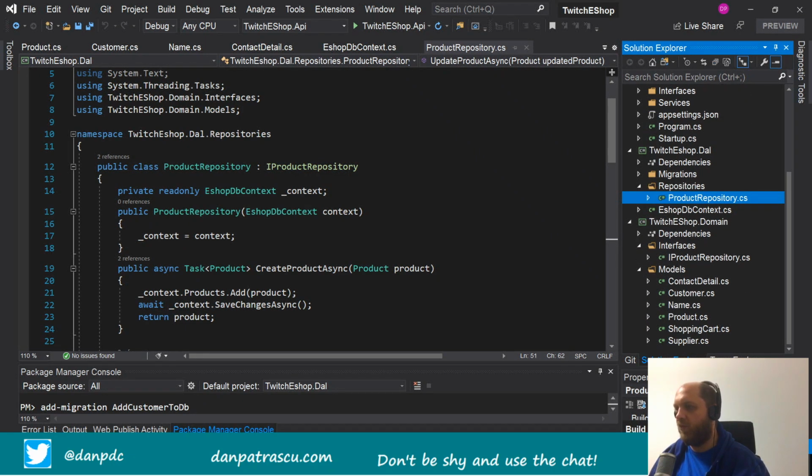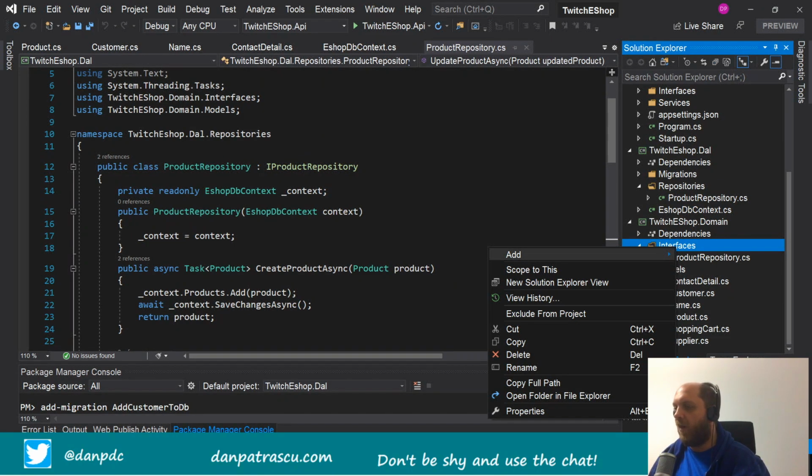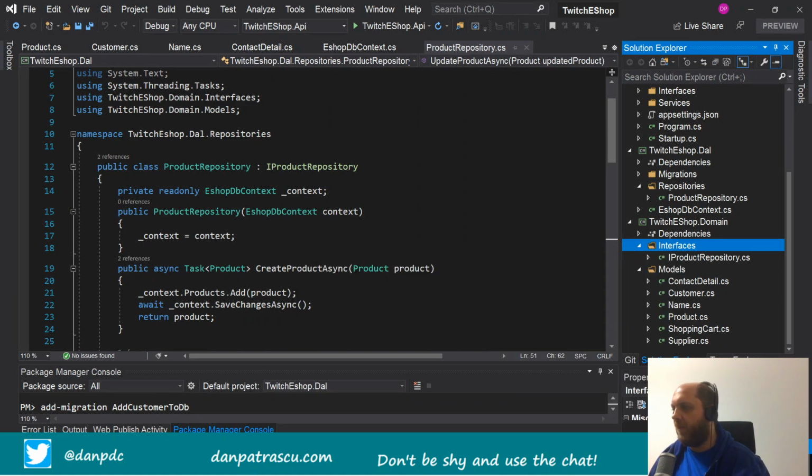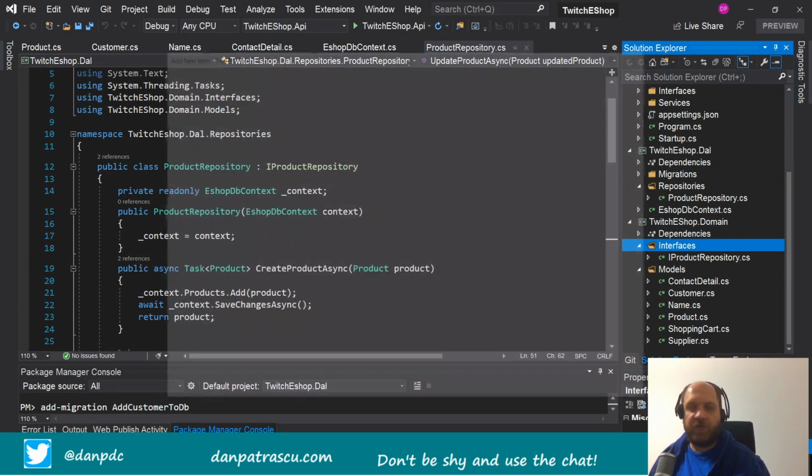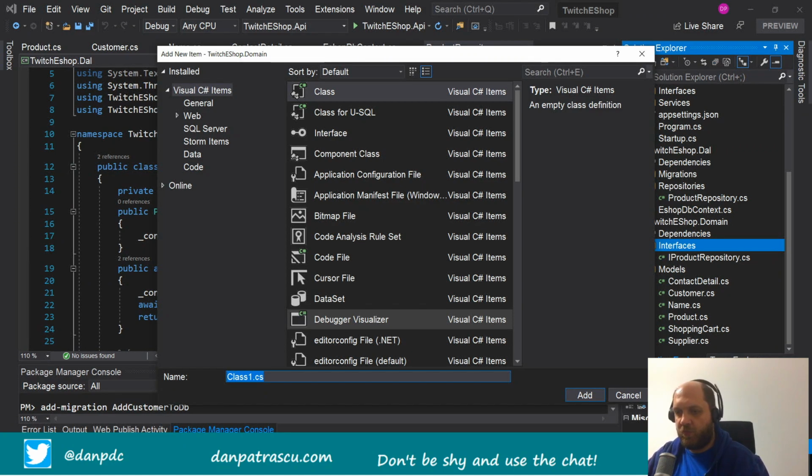This is where we should always define the interfaces, because they are contracts. We should define them at the domain level. So we have this folder called interfaces. I guess this would be the place to add a new interface, and this interface would be called ICustomerRepository.